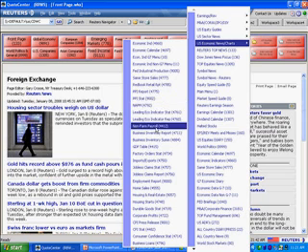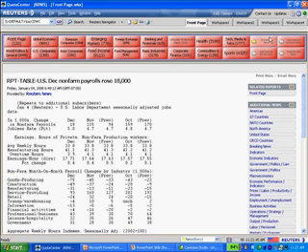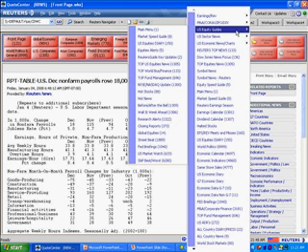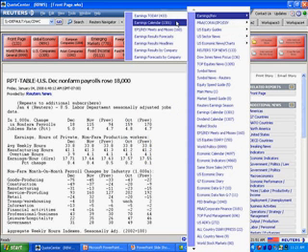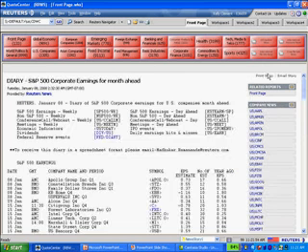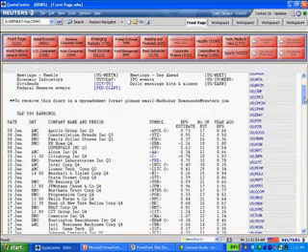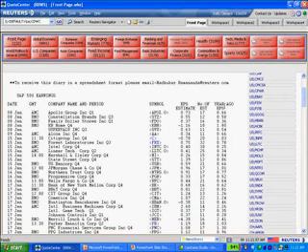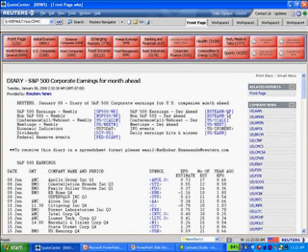Let's say I want to see non-farm payroll. I can come in here and see that information. I want to see what's happening with earnings calendars. Let's see what's coming up with earnings. So we can go in here and I can see all the different earnings that are coming up. Okay, what their estimates are, how many different estimates there are, what their earnings were a year ago. Okay, so all this is available just by clicking a button for you.